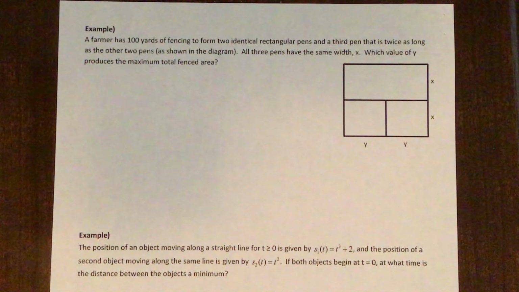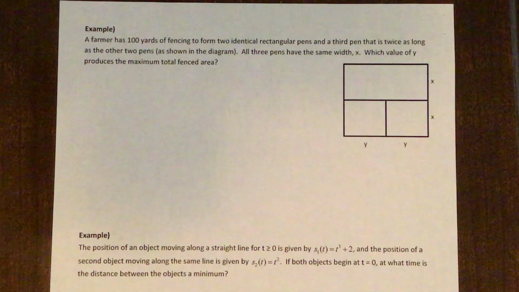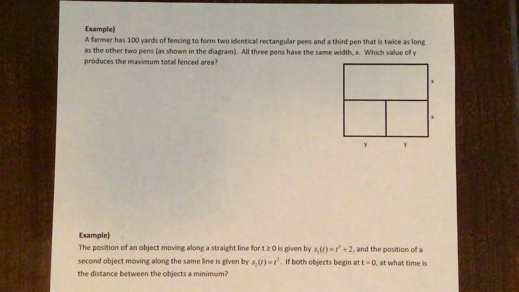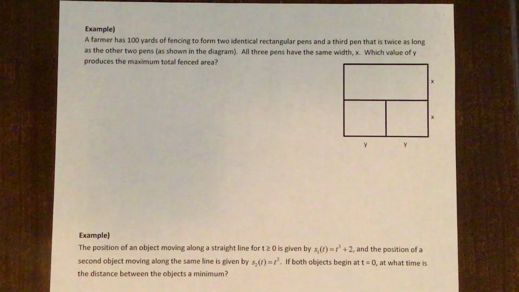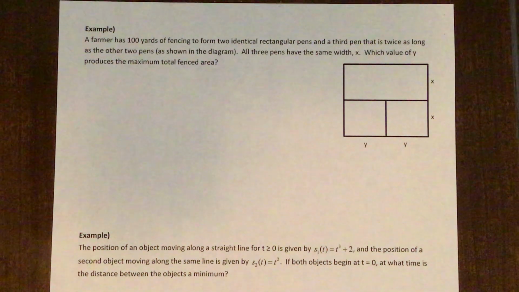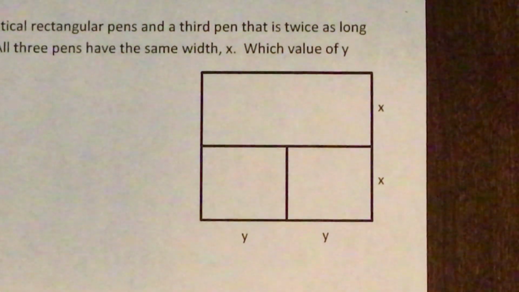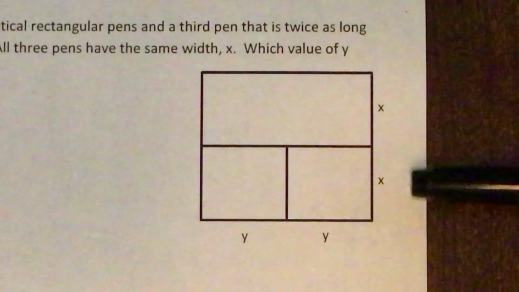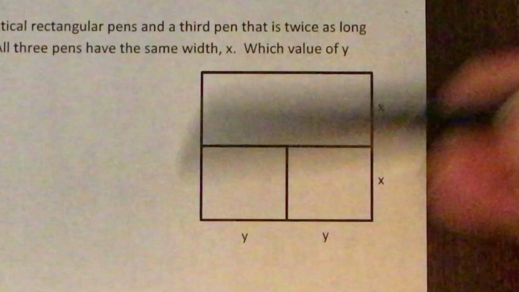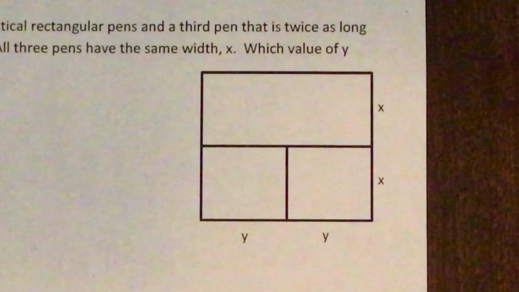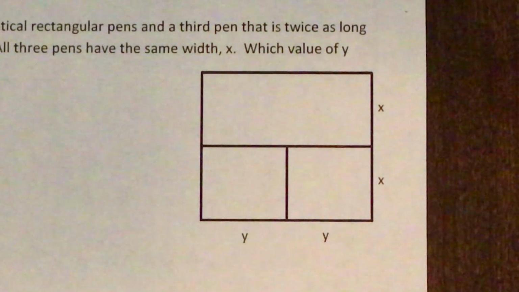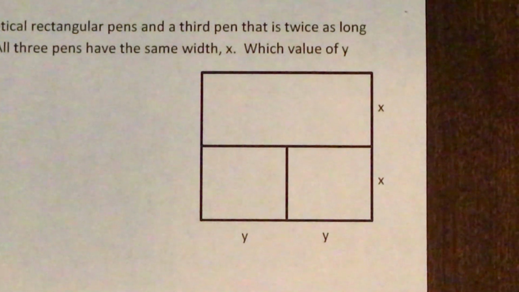Working on some optimization problems. This problem about a farmer has to do with rectangular area. So, area of rectangles, and we can see the picture over here. This is not simply x times y for the whole thing. It's not just length times width. However, we are going to use length times width.